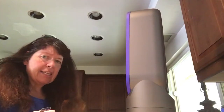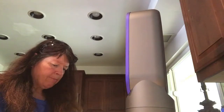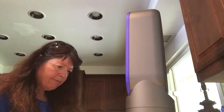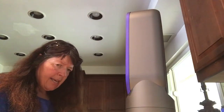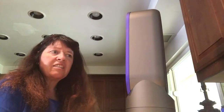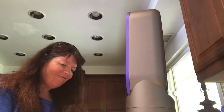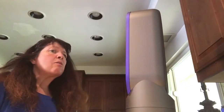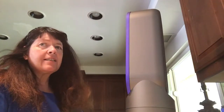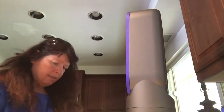Let's try the heater. Now, the heater, you have to press down the red button until it gets to the right temperature you want it. And it'll take a few minutes for the remote to catch up with the unit for the fan to kick on fully. There it goes. It's a warm heat, not a hot heat, but a warm heat. So it's not going to be making you sweat or anything like that, which is nice.